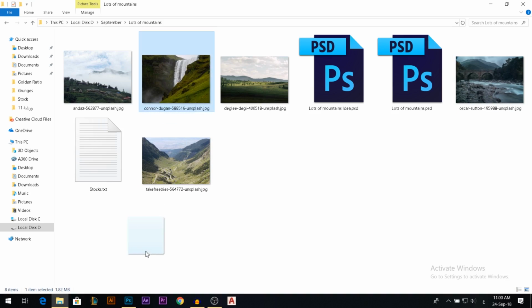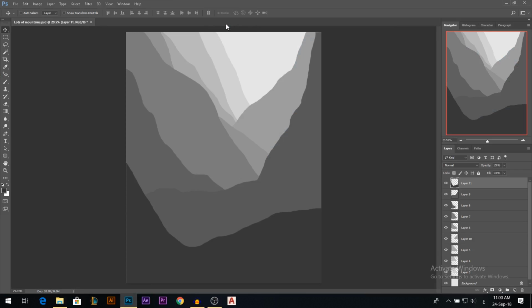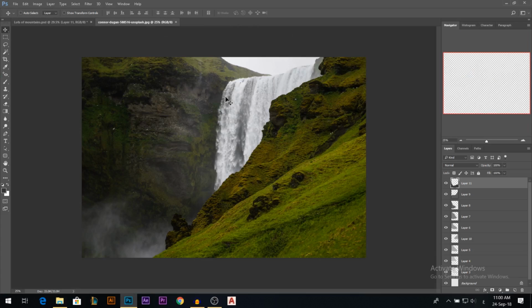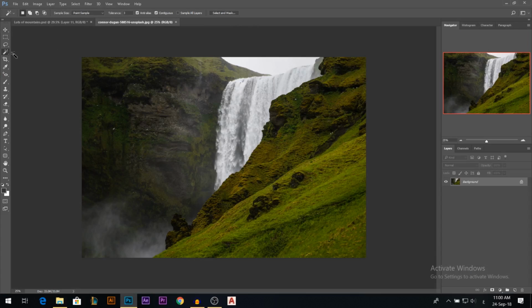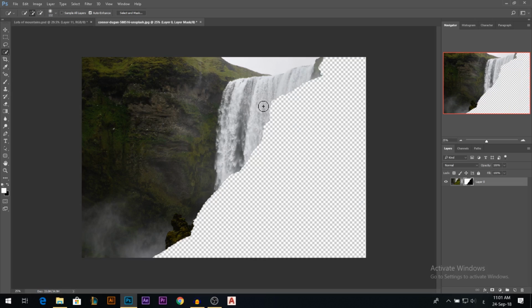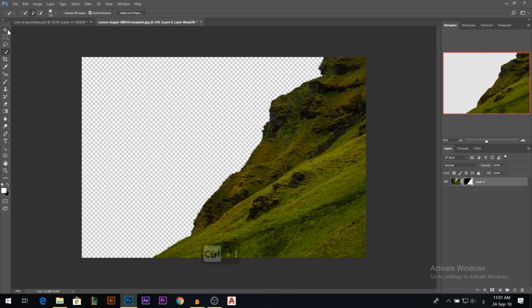Okay, first I'm gonna drag my mountain. This one, I believe it's gonna be the main mountain. We're gonna use it in all the mountains. I'm gonna use the quick selection tool here just to get rid of the ones at the back. I only want this one in the front, the mountain. Okay, after I made my selection, I'm gonna add a layer mask. It did the opposite of what I want. So I'm gonna just press Ctrl and I. So it made the reverse, so now I have the mountain.